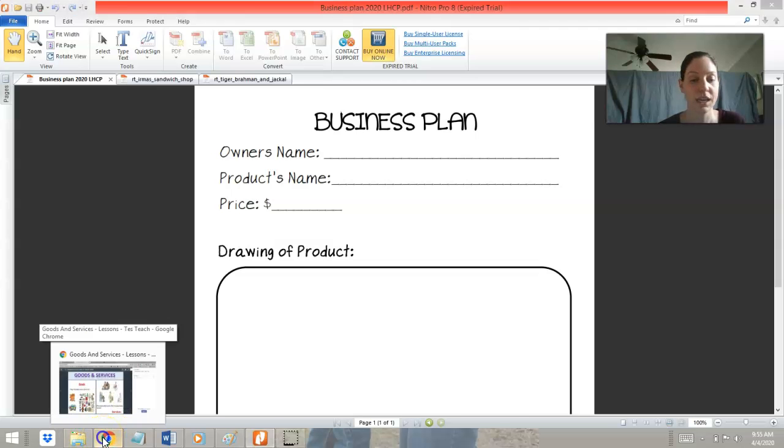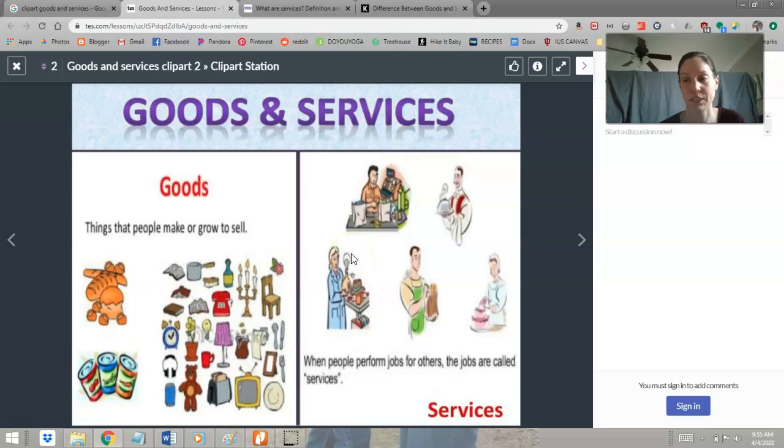So today what I want to talk about are services. So sometimes when people spend money, it's not on an actual item. It's on a service. So last week our focus was on goods, which are items that you could make to sell to the class. And this week, if you can think of something, you can add a service as an option. So what could you do for other people in our class that they might want to pay you money for?